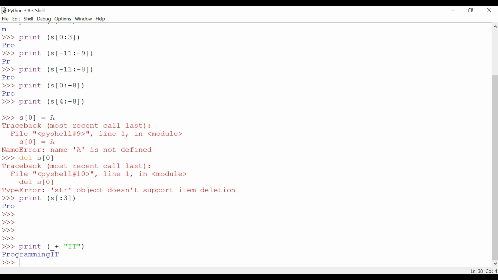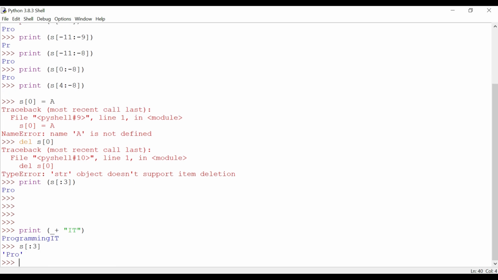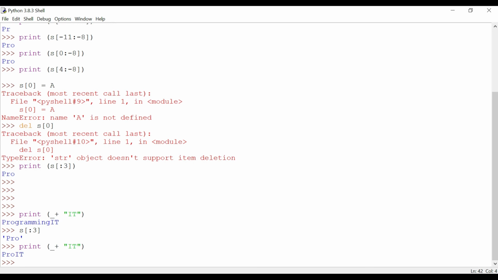Now, what happens when we do s[:3]? We've got this value as pro, right? Now what happens if I give the same thing with the plus? We got ProIT.